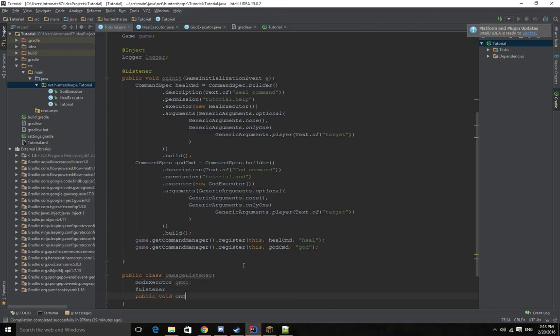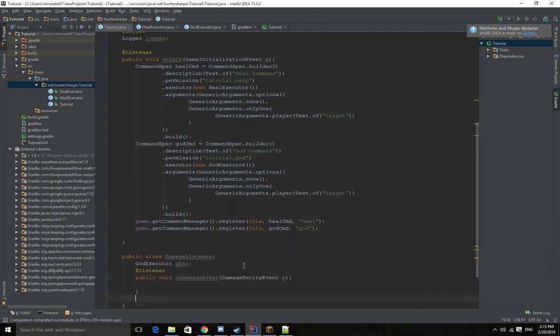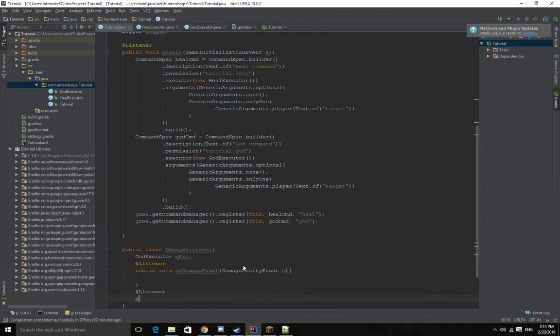Public void on damage event, and this one's going to be damage entity event. And as you see, these are different than bucket events. So it's good to learn which ones are which. On interaction.